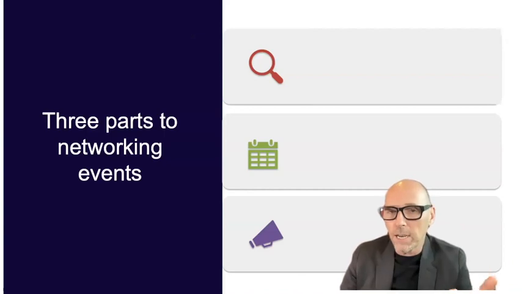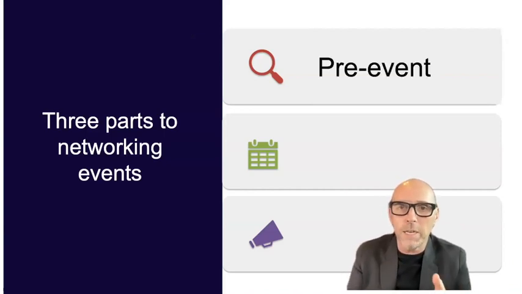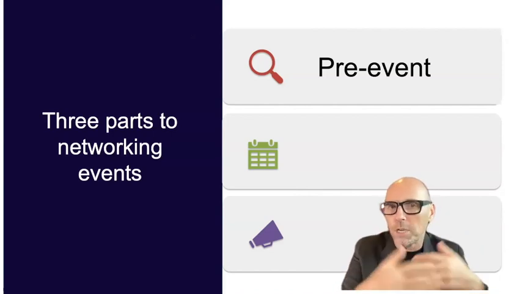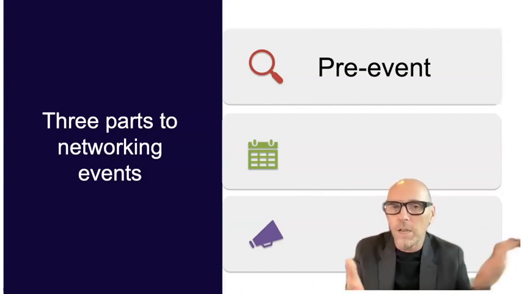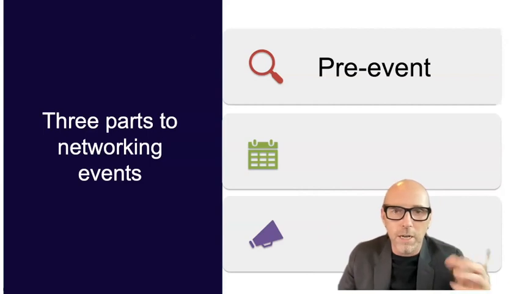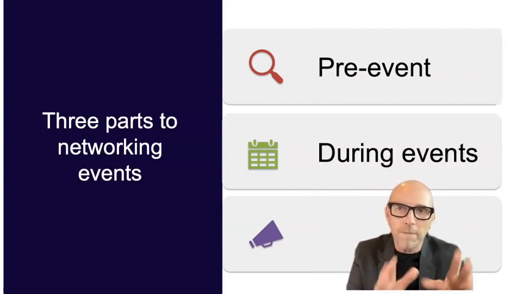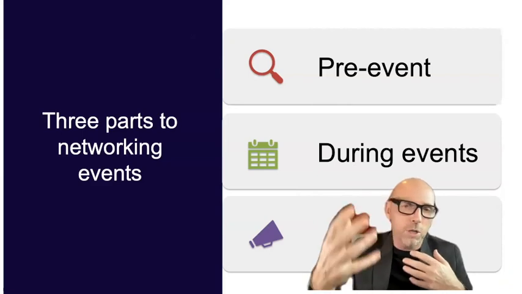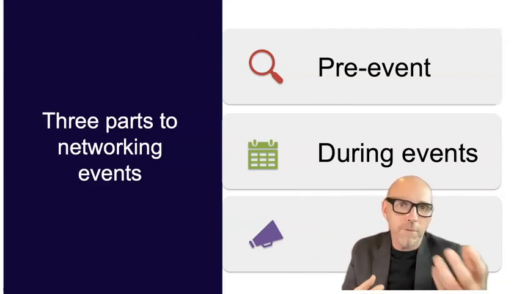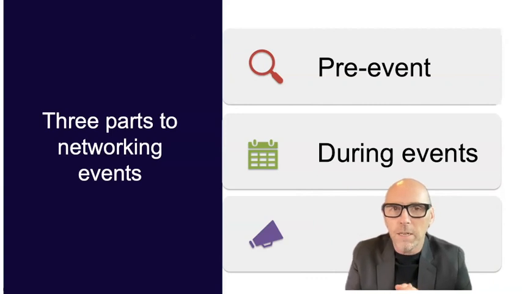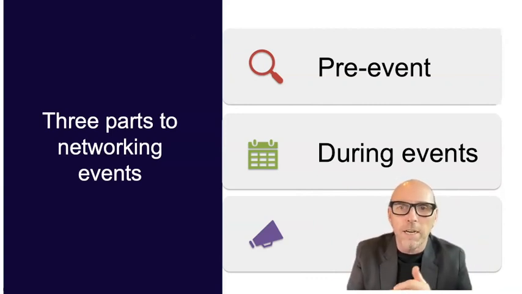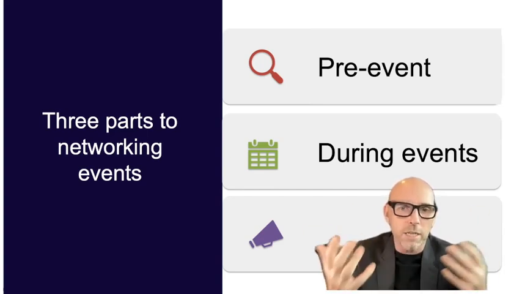There are 3 phases to networking events and optimizing them. Number 1, prep properly: the pre-event structure of how you plan for it, what you're doing, who's going to be there, the guest list, who you want to talk to, whether you talk to the organizer, etc. During the event, how do you engage, how do you interact? If it's a webinar, online, virtual, you've got one way of doing it. If you're face-to-face, there's another way. Nothing makes me chuckle more than seeing 3 representatives together at a conference, all sat together, not exchanging business cards, not interacting with anybody else.